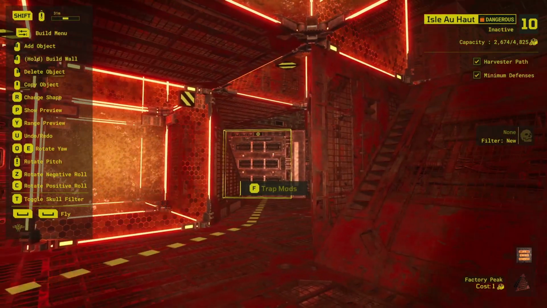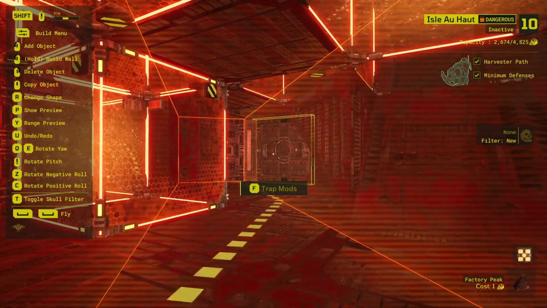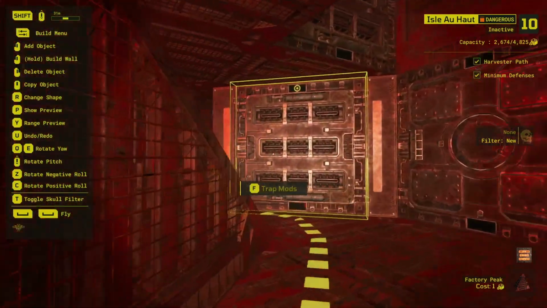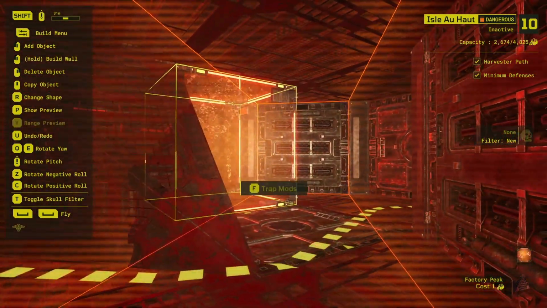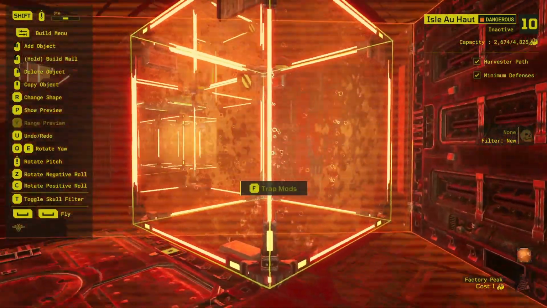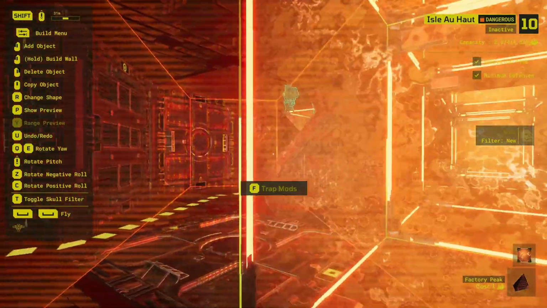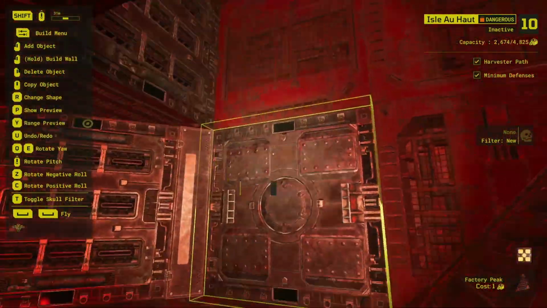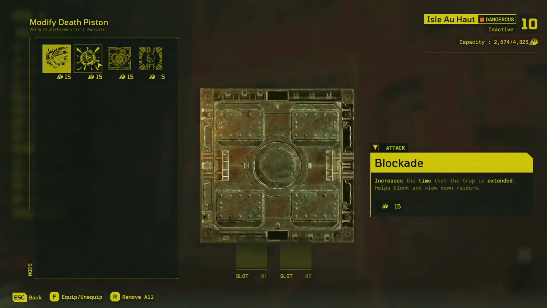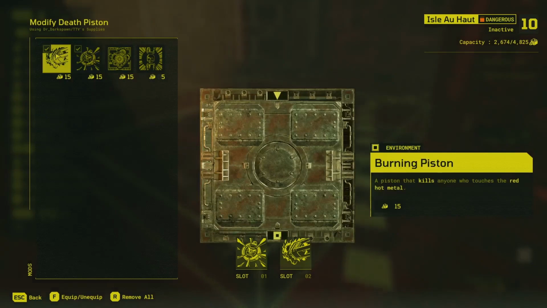This incinerator just points towards the front and distracts from the second incinerator further down the hallway. Yes, they do shoot through corrosives, I think, but not through the bit of corrosive that's on the side. So, you want a few pistons, some with blockade, some without. As you can see, these have no mods. This one does have blockade and burning piston.